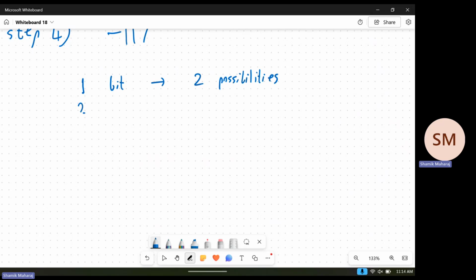Okay, what about 2 bits? If I had only 2 bits, how many species of trees could I encode? 4. Let's think about that. One of them could be encoded as 0,0. The others could be 0,1, 1,0, and then 1,1. Those are 4 distinctly different things I can represent. So that's 4 possibilities.